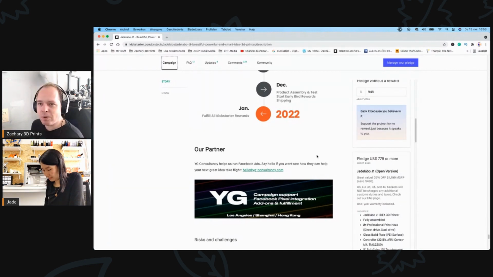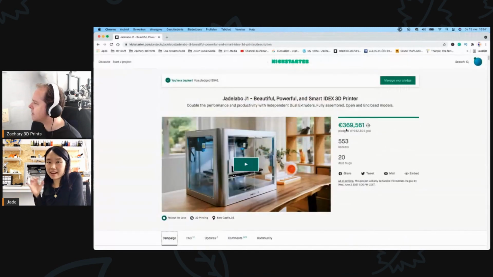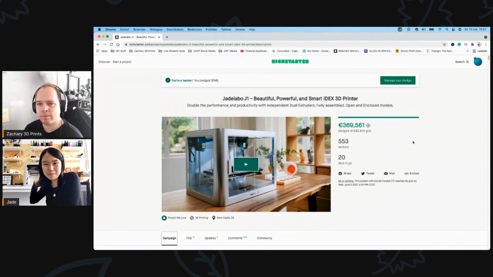And that is all. Yeah, because we have made a schedule for the monthly delivery unit. So we set the quantity to meet our maximum production capability. But if a lot of people back the enclosed model, we have more production capability left, and we arrange more for the enclosed model. If you want to print different kinds of materials with higher temperature sensitive material, like ABS or nylon or some other materials, I think an enclosed IDEX is very helpful in that direction.